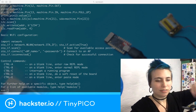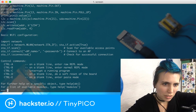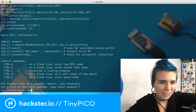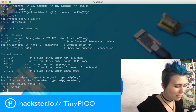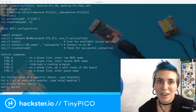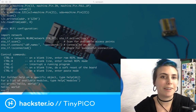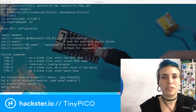So anyway, if I just say print, and this is in Python 3, so it's that print formatting. Print hello world. Then we get hello world back, and that's beautiful. And that's this little guy doing that. So cool. The next steps for me are to figure out how to get GPIO control and how to upload and run files so that it'll automatically run main.py or whatever file whenever it's plugged in. And then after that, I'll have to figure out some kind of a Wi-Fi project to do with this.